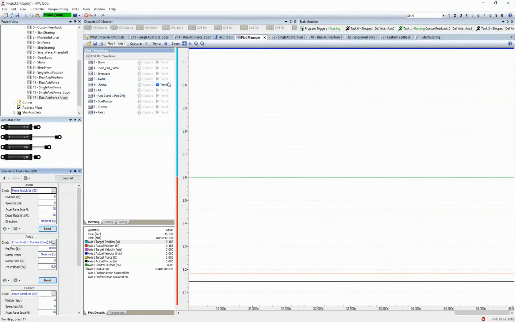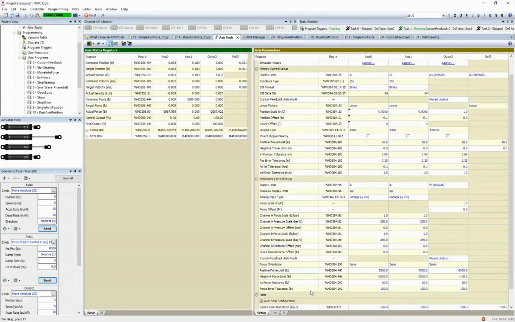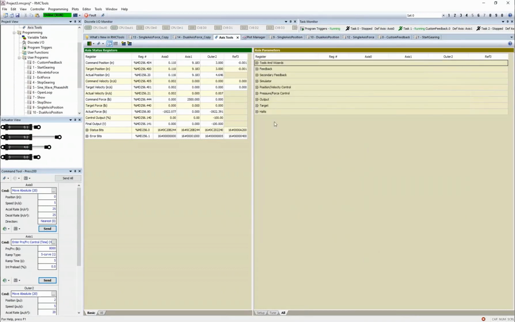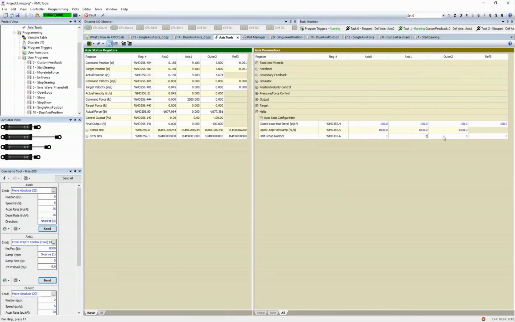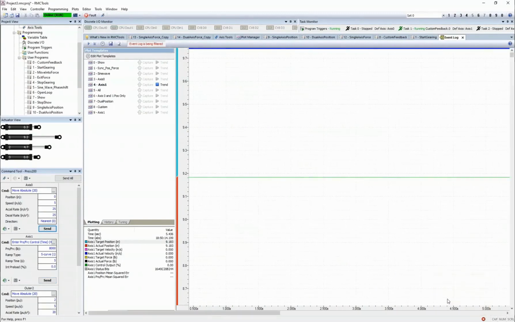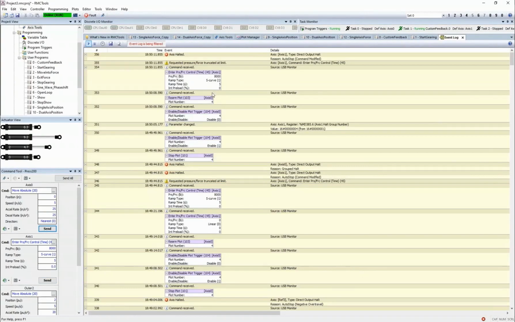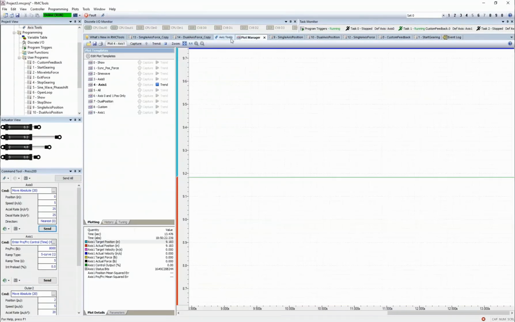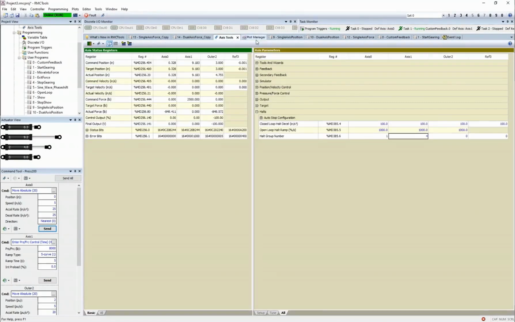Let me change a few of my halts because right now I'm set up to run these all together. Give me a second here. So we must have a shorter pressure or force set up here.